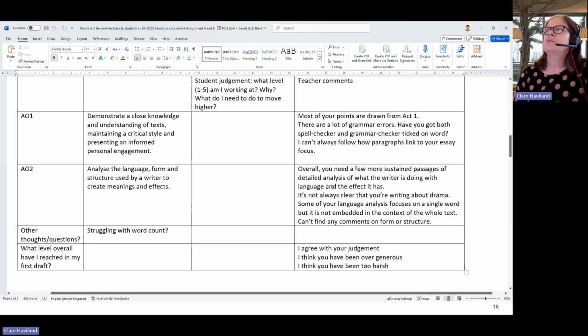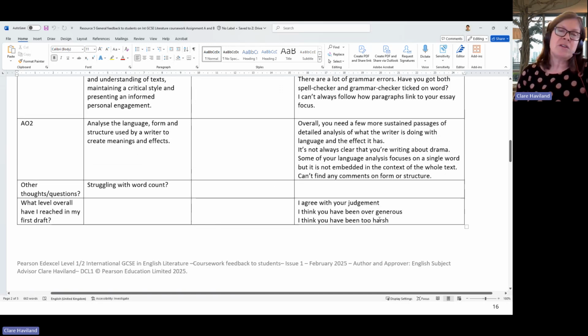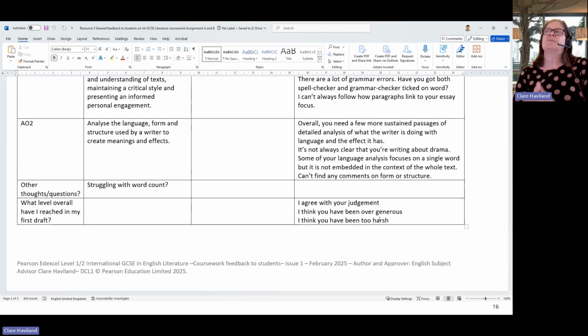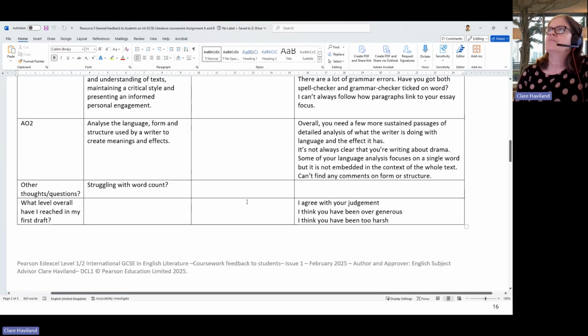So this is an example of what you might say depending on what they say. Basically, you're saying, I agree with what you've said, or I don't agree. And that's a way to not break the rules, but to give a little bit more than a very general bit of feedback to students.